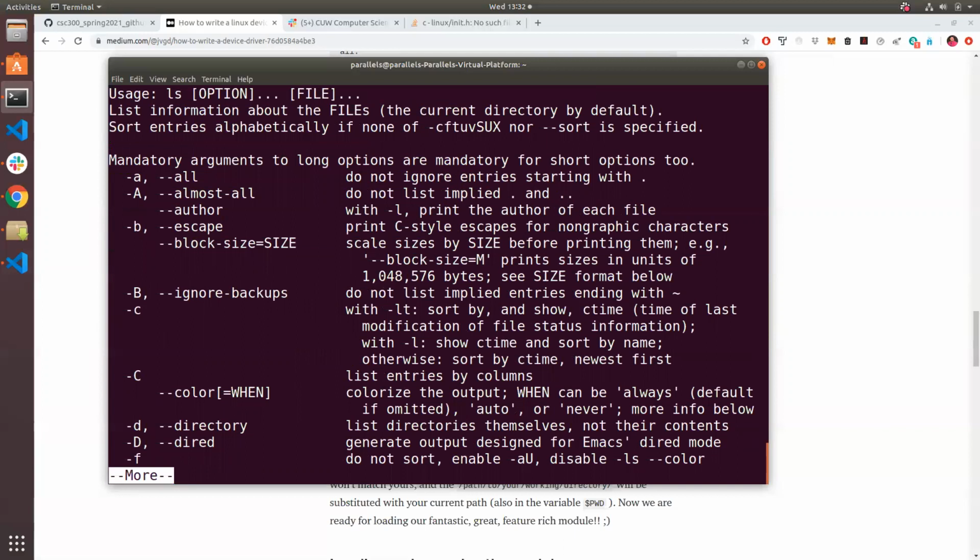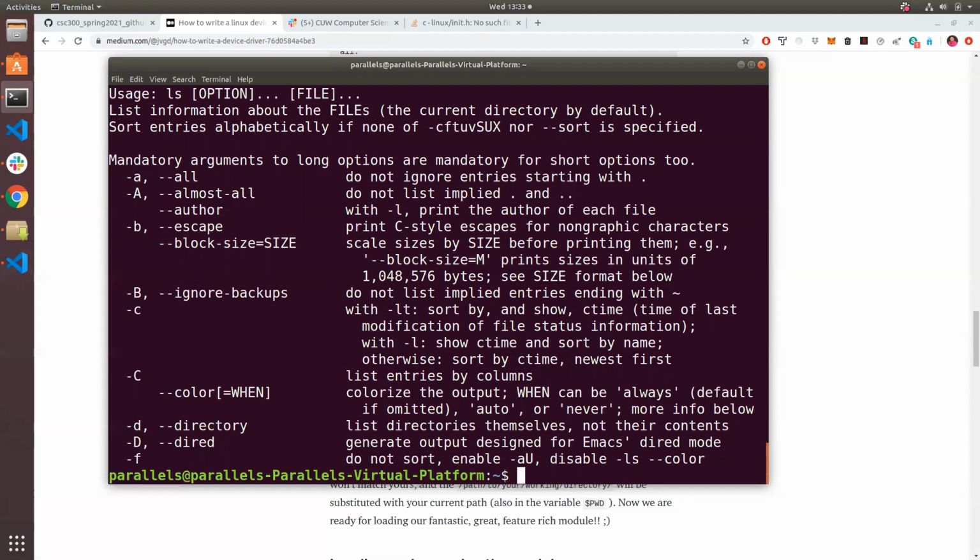And we see something pretty similar here at the very top. It says usage, ls, followed by options, followed by any sort of file stuff. So it tells us the different things that you can do to ls. That's a common go-to move whenever you're using Unix-based commands, that they almost always will have a -h or a --help flag that will tell you how to use that command.